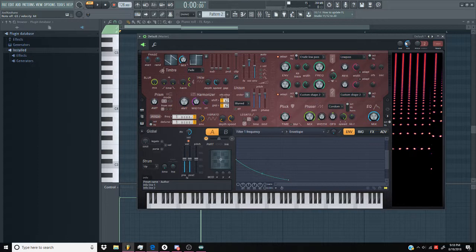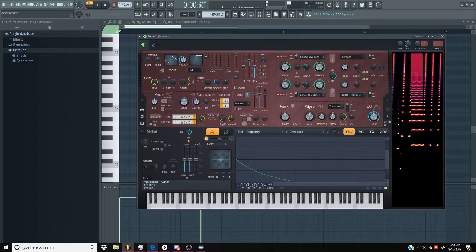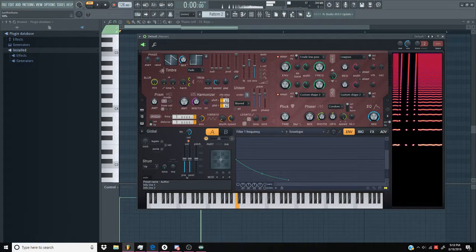Yeah, Omega Zero, it's kind of like that. But also, you learn what a lot of this stuff is over time. Once you know what a phaser is, then obviously you know what the mix will do. And you know what the speed will do, and you'll kind of know what keyboard tracking does. You might not know exactly what the width does, but you just kind of figure that out. Yeah, it is kind of experimentation.